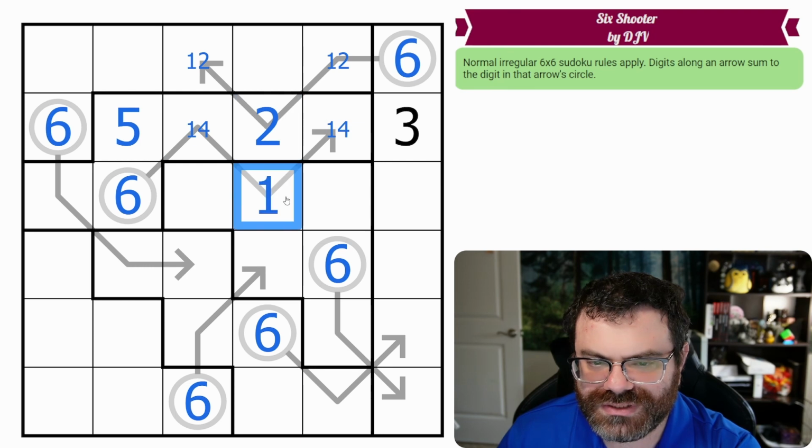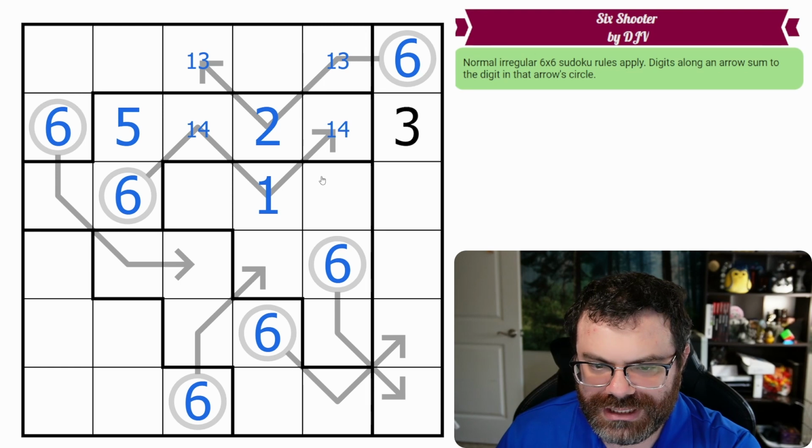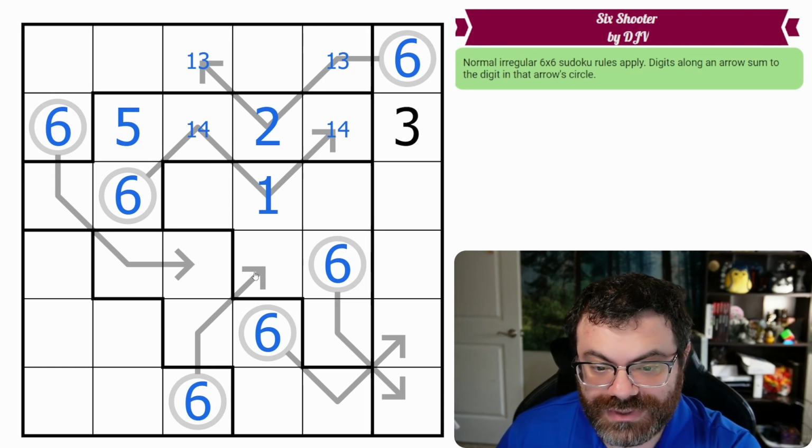This is the 2. This is the 1. So we have 6 here and then 2. So these need to add to 4. And the only way to do that is 1 plus 3. And that's our 1 degree of freedom that I was talking about. But we didn't even need to think about it. It just worked out. So there we go. That's cool. We got a bunch of digits.